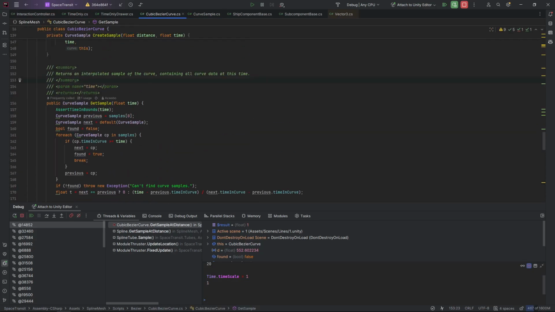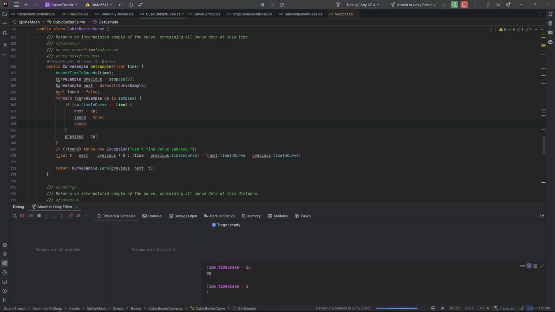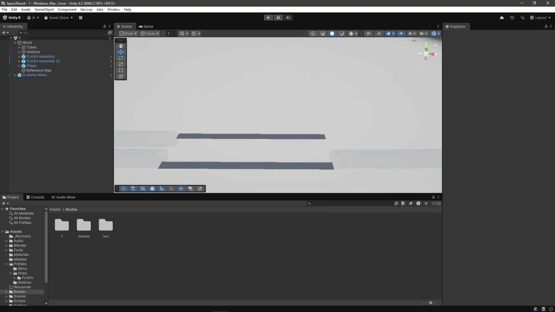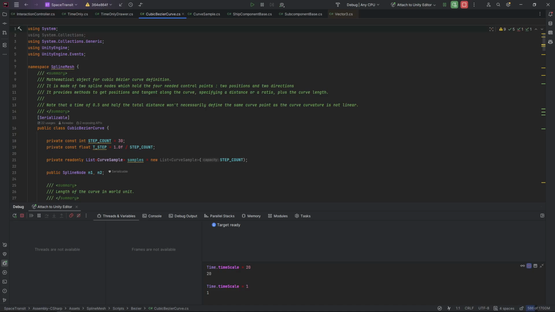I didn't commit it, but can we exit play mode? So, Unity, shut up. I have this on like 3,000, which is a lot.